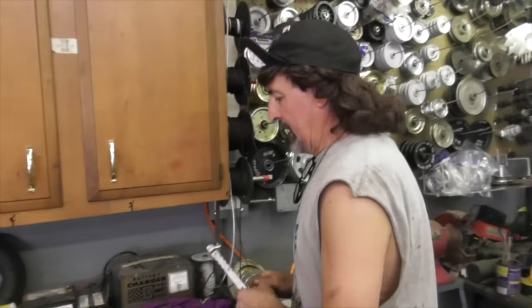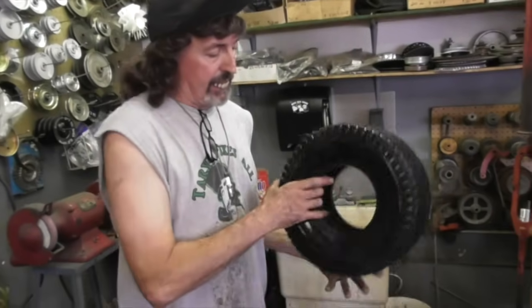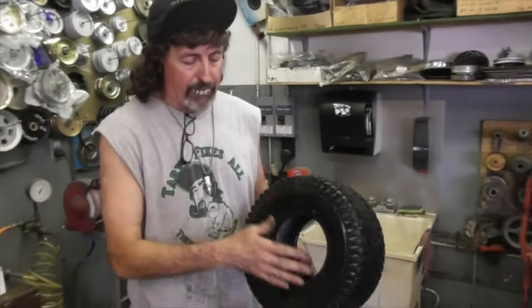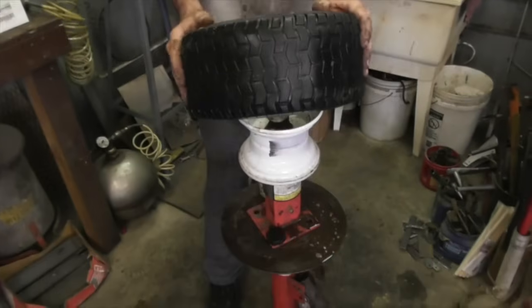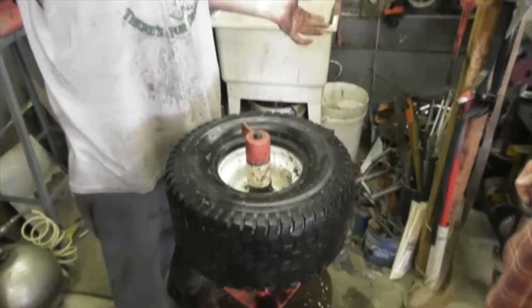So now back to putting the tube in. So now, to put this tire on, all we need is just for it to be wet with some soapy water, and we can just push it on. See? You don't have to use any tool to put it on. You can just push it on.